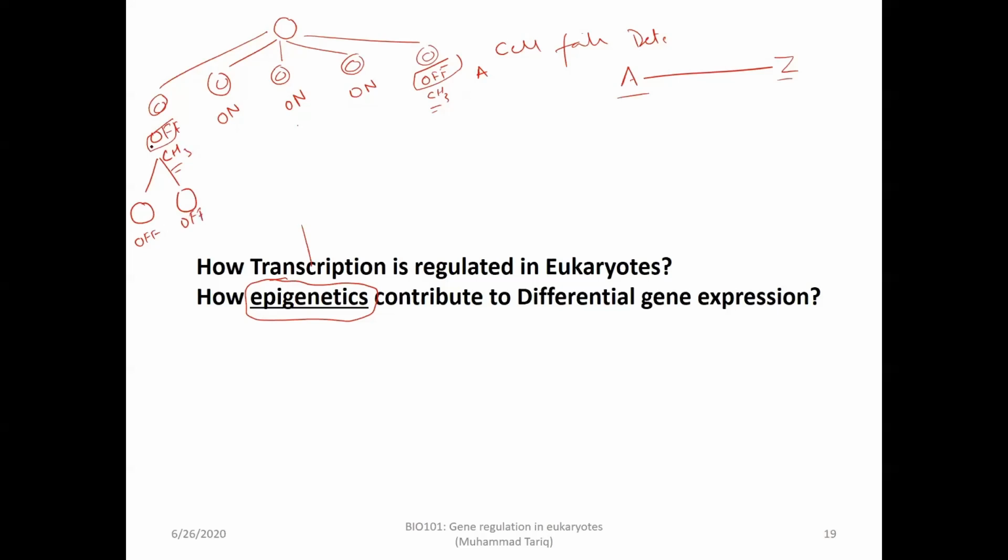All the other genes we are for the time being ignoring. Here, because there's no methylation, there's no role of maintenance methylation, so daughter strands will have it on. Here again, since it's methylated, the daughter cells will have it in the off state because DNA is methylated. So this is epigenetics.